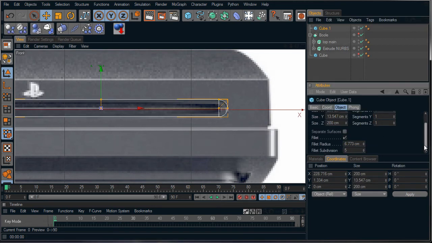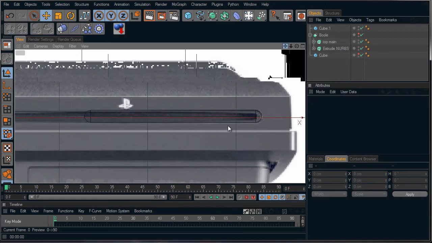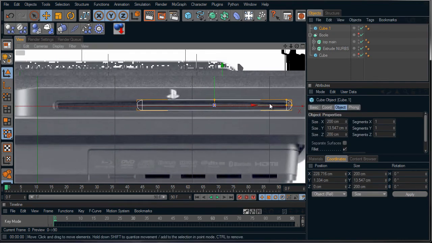I don't care. No one's gonna notice that, unless you're like some super PS3 Cinema 4D modeling creep. I don't know. And I'm just gonna increase that just because I like to have nice curves. Like my ladies have nice curves as well.